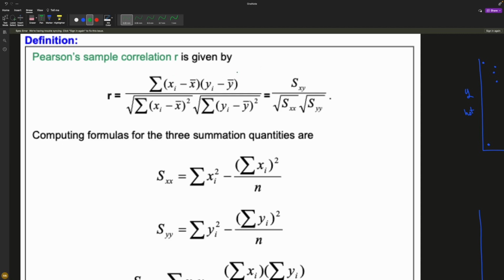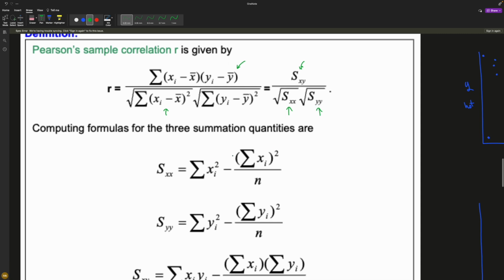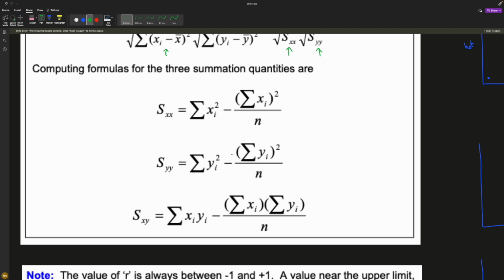And so what you'll have is this big sum, which is SXY, and then you'll have these big sums, which we've done last week, SXX and SYY. So how do you get these? In your calculator, this is for raw data, by the way. This is for raw data. So in your calculator, and I spoke about how to do it for a Sharp calculator last week's lecture, what you'll do is plug in all your points in your stat mode, and then you'll get this one from your calculator, and pay attention to this. You will be getting this one from your calculator.